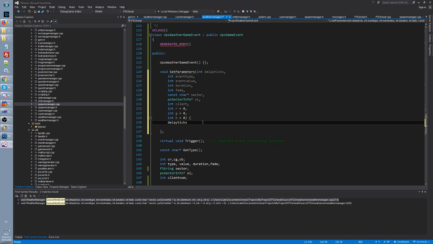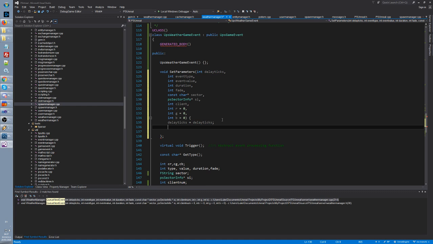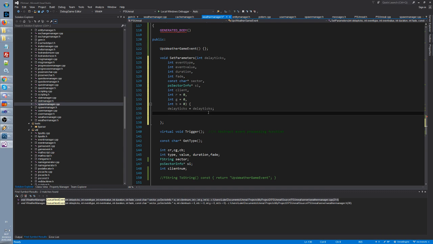I think we can have then delay ticks equal to delay ticks and so on for all the other parameters. I think we have RGB is this one, event type, event value, duration, fade, sector, SI, and client.